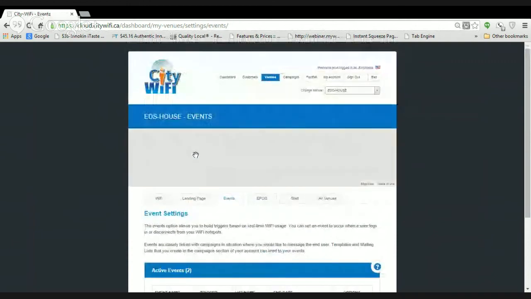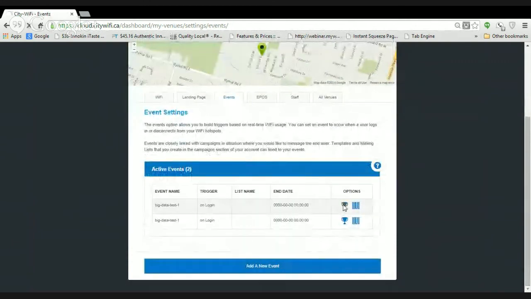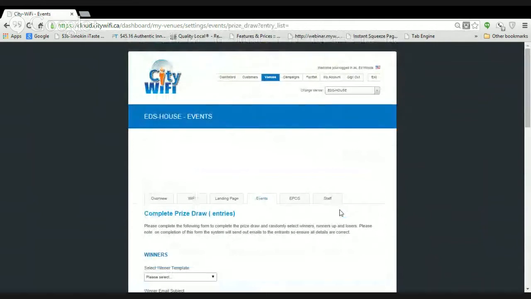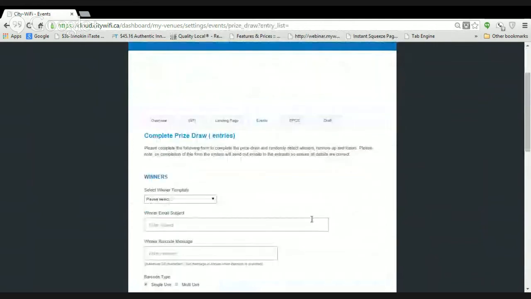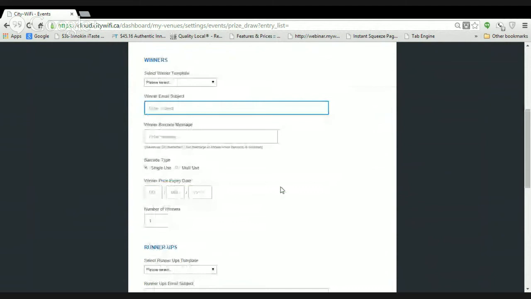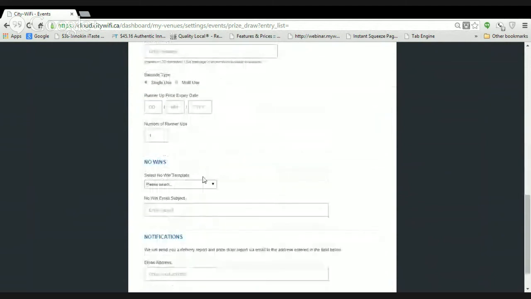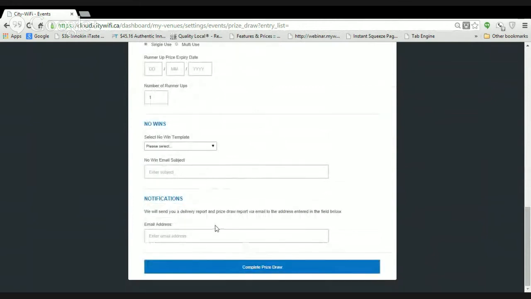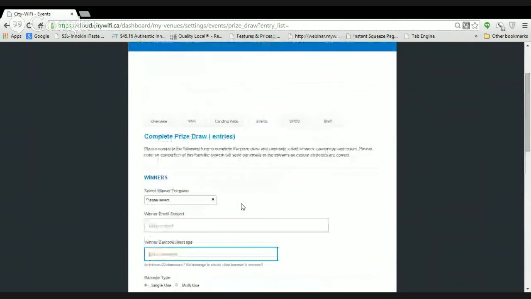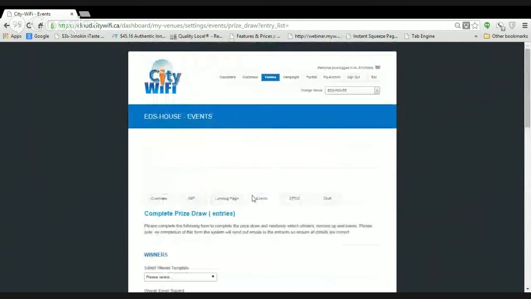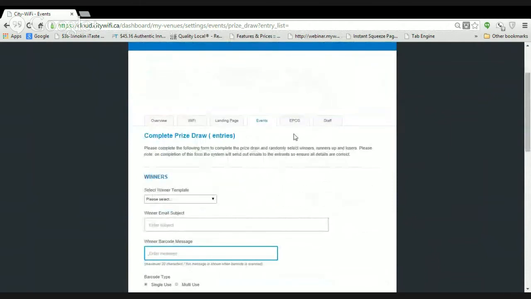Events. This is where you can create some kind of competition or draw or whatever you want. We are going to drop some templates in here. Again, it's not a huge priority for us. You guys are all big boys. You know how to set up an email template and things like that. Runners up, if there's no wins, what happens and what the email is. That's really pretty self-explanatory. If anybody needs to be trained on it, just give us a shout and we will, as soon as we release version 2, which is September 2nd.